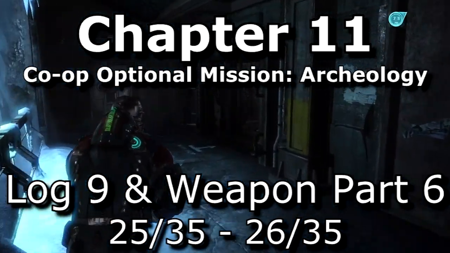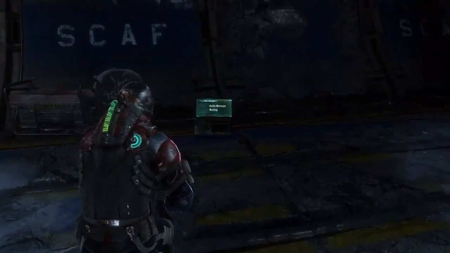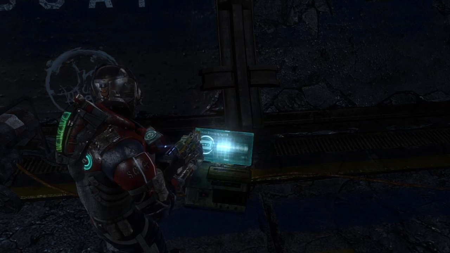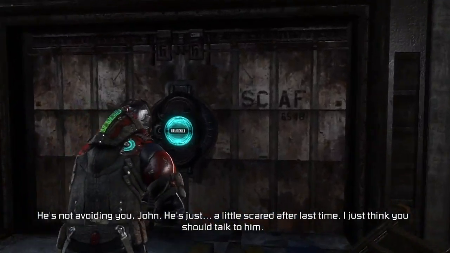Log 9 and weapon part 6. We're most of the way through chapter 11 now, finally. You'll come to this area, and right in front of you will be an audio log. You almost can't miss it. And then we're going to move on to Engineering Hall 2.